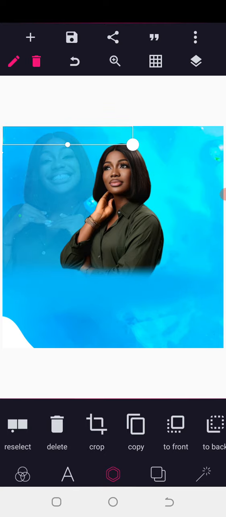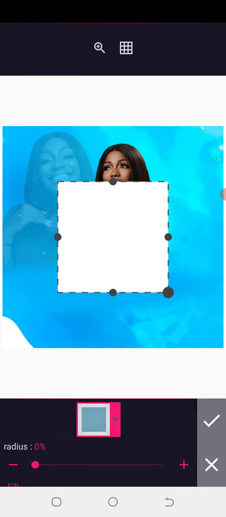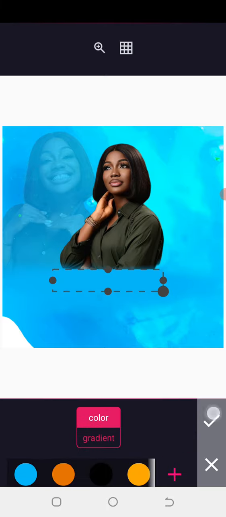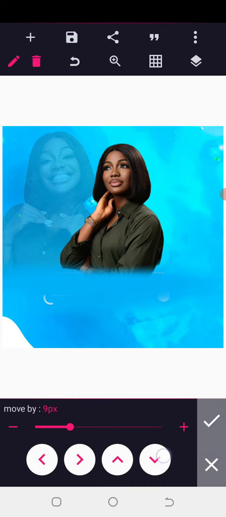So now that we have the whole stuff, everything seems to be right. To cover the whole mess and make everything easy, you can now tap on this and bring out this shape. After that, have the color changed and send that to the back so that you won't be able to see anything anymore.